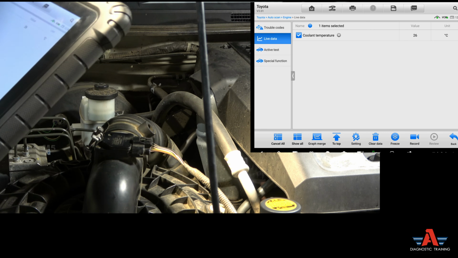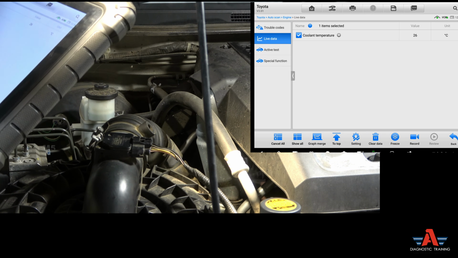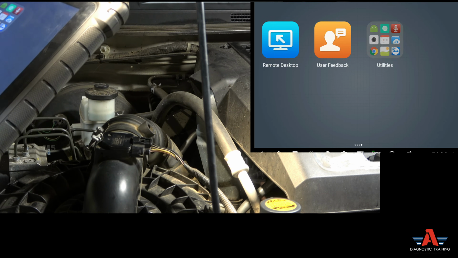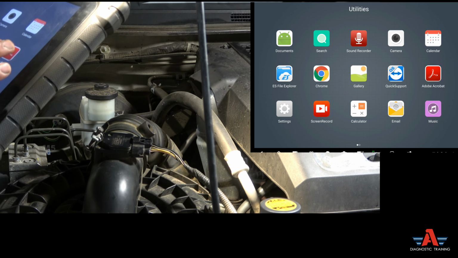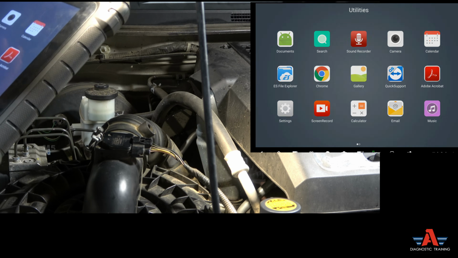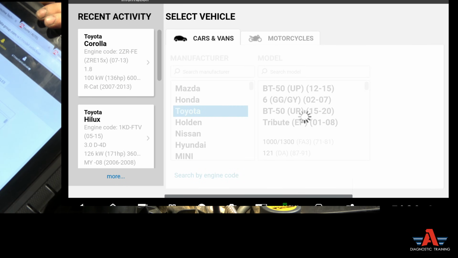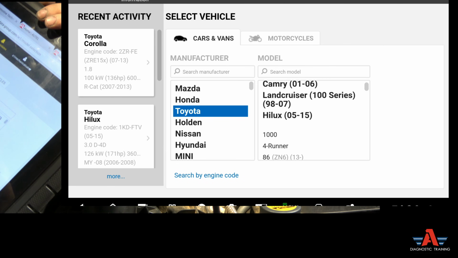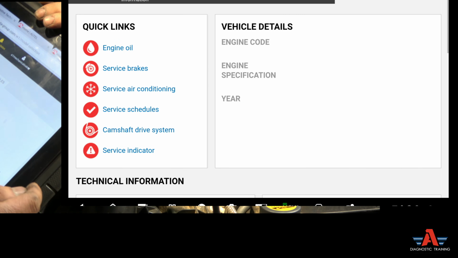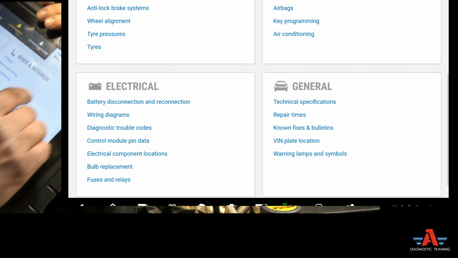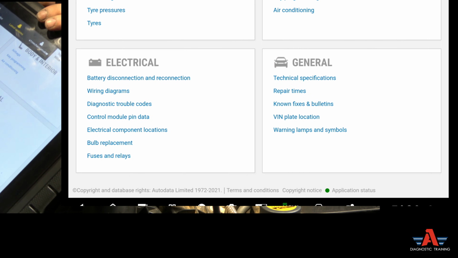All right, so for that one I'll just go to my computer here and I want to open my wiring diagram information. All right, it's a Toyota Hilux 2005 to 2015. Let's go down here for the wiring diagram.